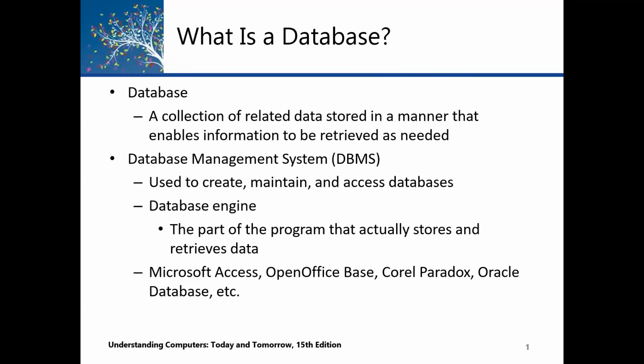Initially, if you have MS Office, there is a name called Microsoft Access. You can store your data in Microsoft Access. Then Open Office Base, Corel Paradox, Oracle Database, then MySQL, SQL Server, PostgreSQL. Now we are using MongoDB. So all those software are related to storing the data only. We are using this type of server, this type of storage engine in a particular location or in a server. The main purpose of a database is to store the data in a server.